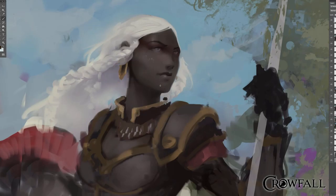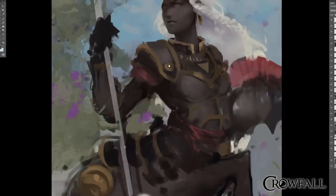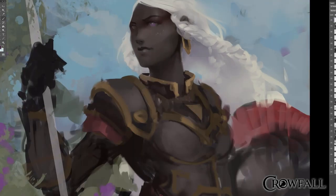I noticed that her design on the chest was starting to be quite a bit different than the male. I don't think it was necessary to show cleavage or anything, so we wanted to really fill out her breastplate, really thicken it up — she doesn't need anything like that. Starting to block that in.